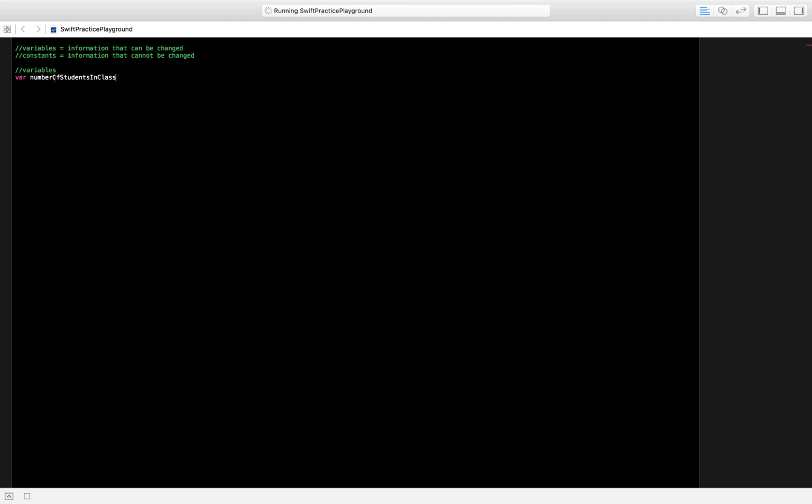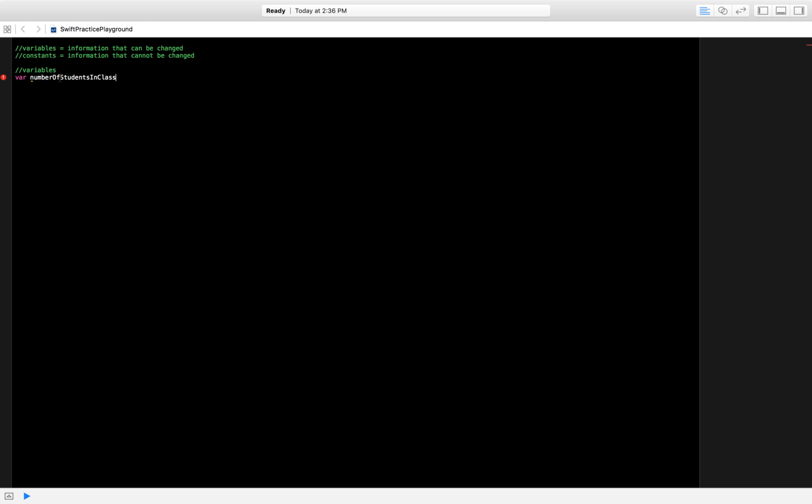Okay, so you'll notice how I type this here is we have our camel casing. So what camel casing means is that you always start with a lowercase letter, all right, but then each word after that is capitalized. So N and then O, S, I, and C. That's what we call camel casing. Okay, so that's just kind of coding that's how we will do this throughout the semester. All right, so we always want to make sure we have camel casing on our variables or our constants here.